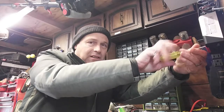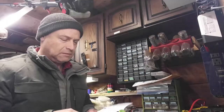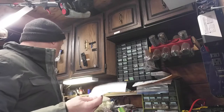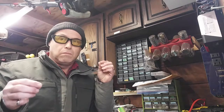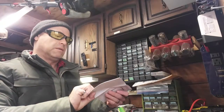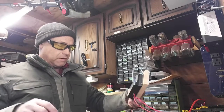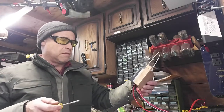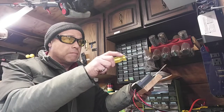Okay. Pretty sure you hook up the battery first on this, but we're going to read the instructions. One of the first things it says is to wear safety glasses. So, get some really cool ones on. Yeah, that's it. There we go. 1, 2, 3, 4. So 1 is the positive from the battery. 2 is the negative from the battery. 3 is the positive from the solar, and so on. Oh, this is sneaky. It's a little bit backwards here. That's okay though.